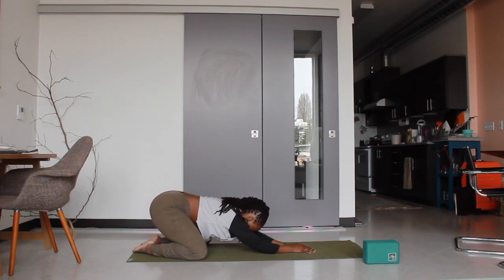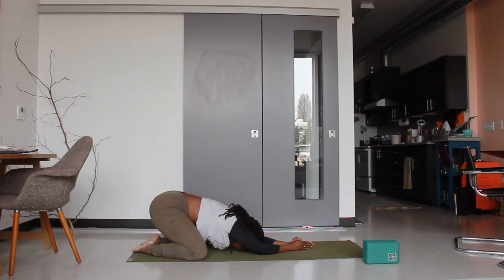Opening the knees wide. If you want more room for the belly, chest to fall through. Arms extended. Two rounds of breath. Final round of breath.